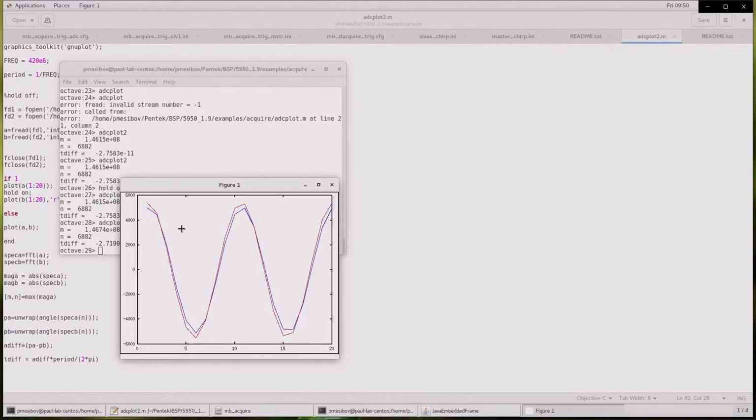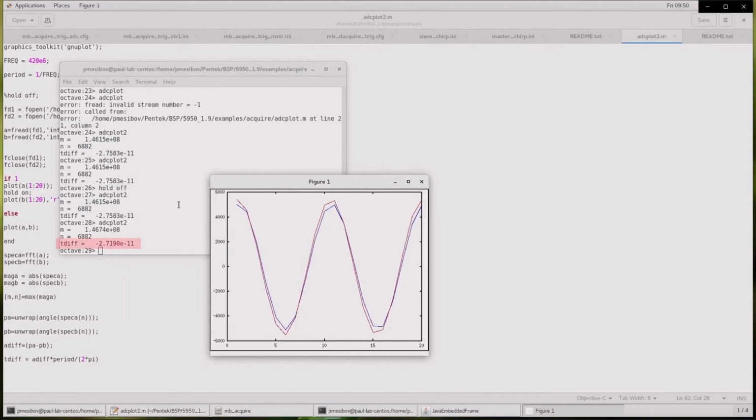You can see the nice alignment between the two waveforms, and the script shows about 27 picoseconds of time delay between each channel 1 of each board. Given the 4 gigahertz sample rate, it is clear that this time delay is much less than the 250 picosecond sample period.